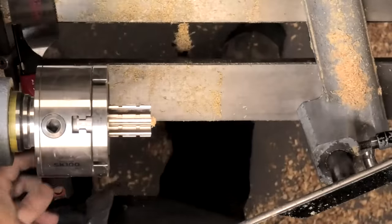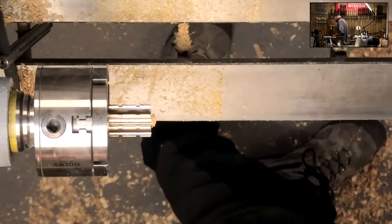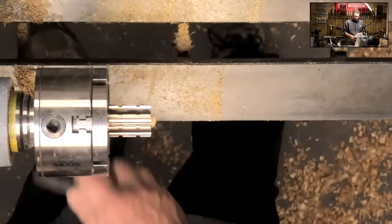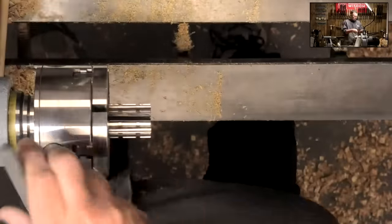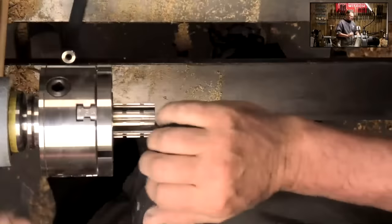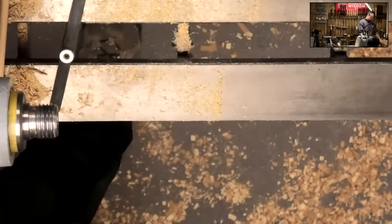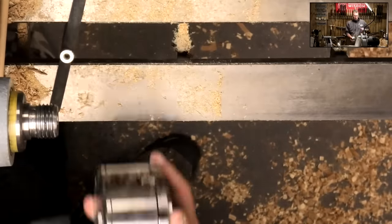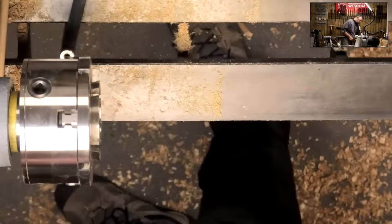Now we're going to just change the chuck over, add my sanding disc. So just want to flatten those areas away. Lathe speed to zero.